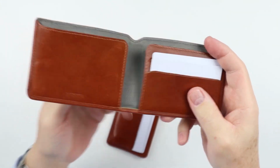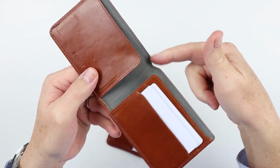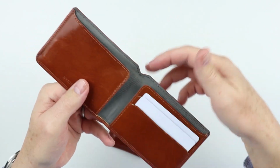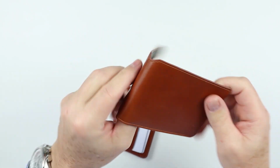Another example of this is this dip right here in the spine of the wallet. Why is this needed? Well, it's not, but there's kind of attention to detail, and it helps fold it easier, and it makes it so you can get access to your cash. Even though you can grab cash in here, this just reduces a lot of the friction in the spine and provides a great access point to grab your cash. Again, a little attention to detail that looks really good.